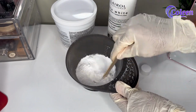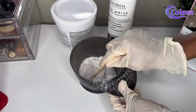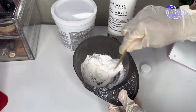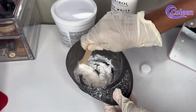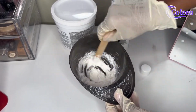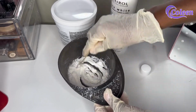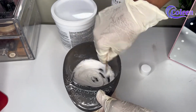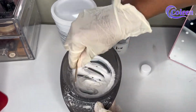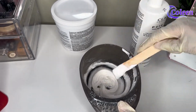When bleaching your knots, the goal is to create a nice smoothie paste. You don't want nothing too runny or too thick, because you don't want that to seep through your lace. Well, I'm just adding a little bit of my developer to get that nice smoothie paste, just the way I like it, and all you gotta keep doing is mixing it. Now look at that paste, it is coming together the way I like.